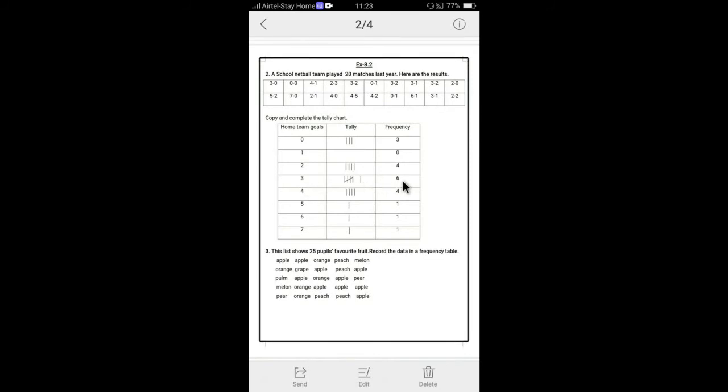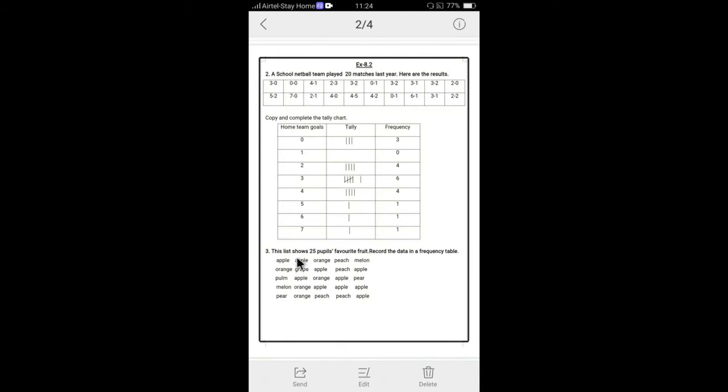And remember that whenever you write the fifth number, after 4, the fifth is crossed like this. This is called the fifth one. And 6 is usually like this, or a single one. Same goes for counting: 4 was that, 5, 1, 6, 1 and 7, 1. In this way we can complete this frequency table, but make sure you remember this. The first score is your one.